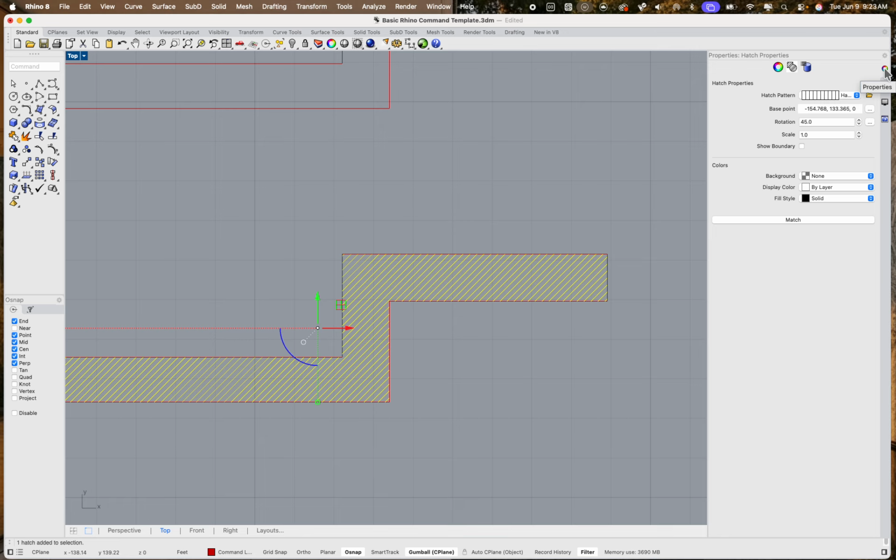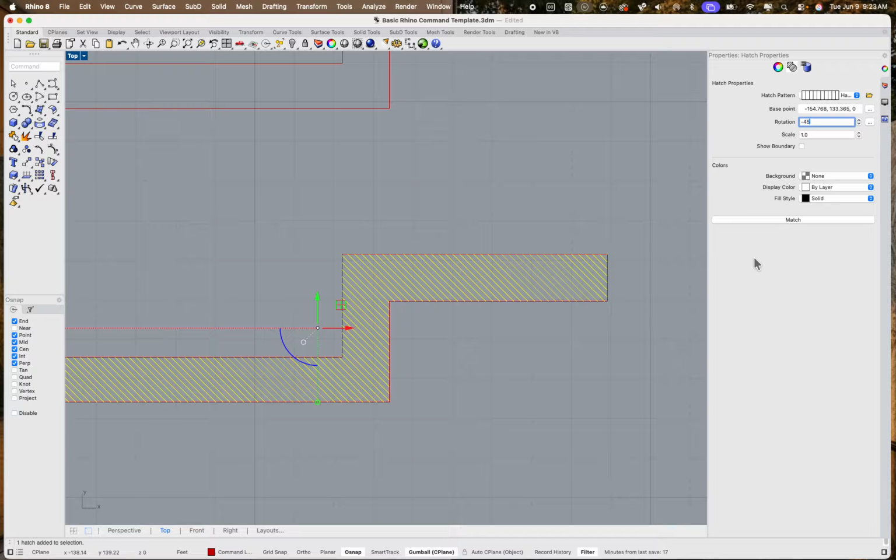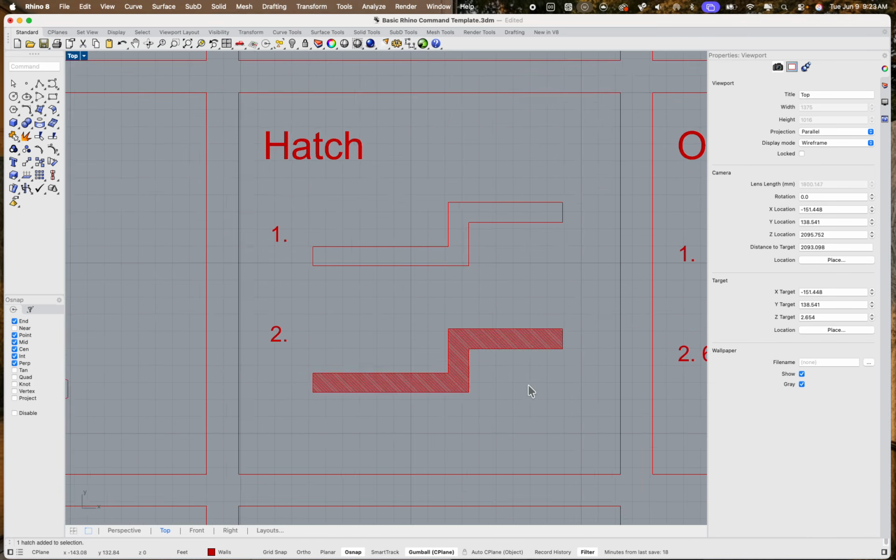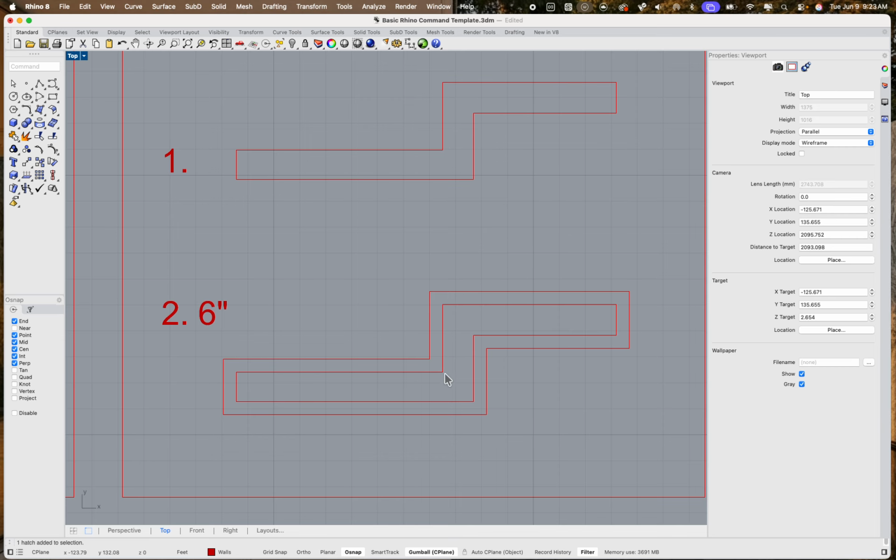But the little color wheel is our properties, and as you can see, I can even change other things. So maybe even the direction of my hatch to a -45. I can change the scale to maybe something smaller, 0.5. And I really just have a lot of versatility with some of these commands. So again, when in doubt, clicking on something and going to properties to see what it is capable of is also nice. Offset, you guys all know it.